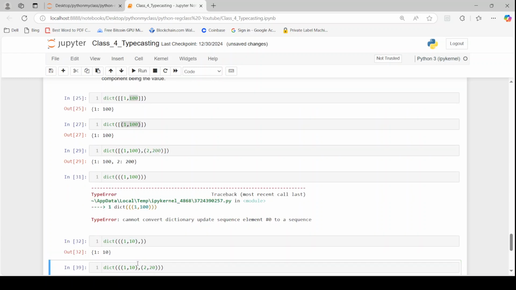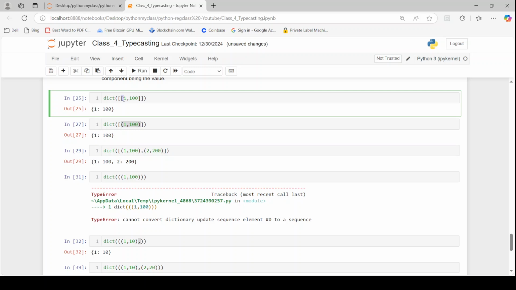And now you see typecasting is done. Here the conversion to a dictionary was done, here also dictionary into dictionary, here also typecasting into dictionary format, and here also you get the result in dictionary format. Here we got an error, and here we didn't get an error because of this comma. Now the outer iterable will be treated as a tuple and the inner iterable will also be treated as a tuple, because to this environment these are round brackets. There are no issues with the square brackets.